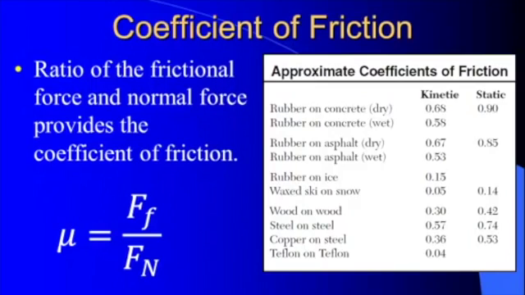Now, if an object is sliding with kinetic friction, it may have a different coefficient of friction than static coefficient of friction. And almost always the kinetic coefficient of friction is less than the static coefficient of friction. That means there's less friction for something sliding than if the object is not sliding, if the object's at rest. So, for example, it takes more force to start an object in motion than it does to keep it in motion as long as it's sliding. Think of pushing a couch along a floor. A lot harder to get it started than it is to keep it in motion. Same idea here. So you can use these approximate coefficients of friction in solving problems.